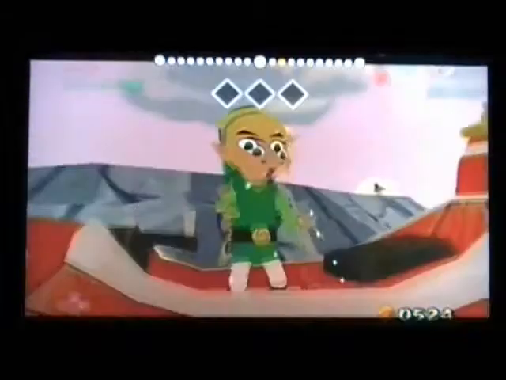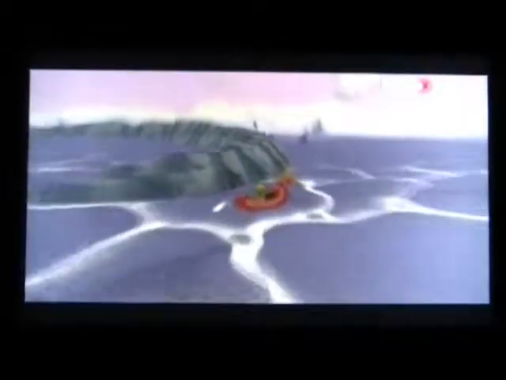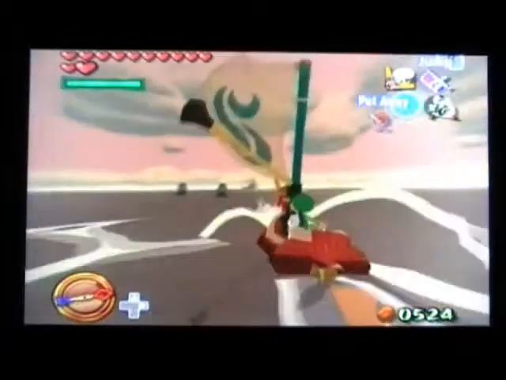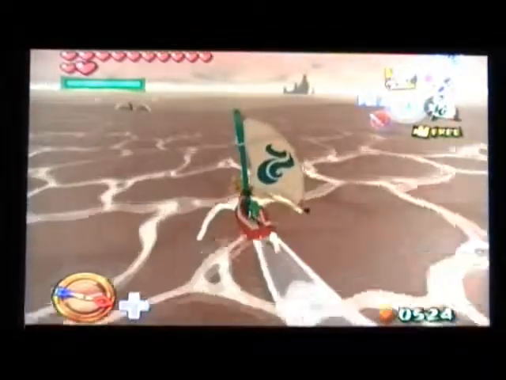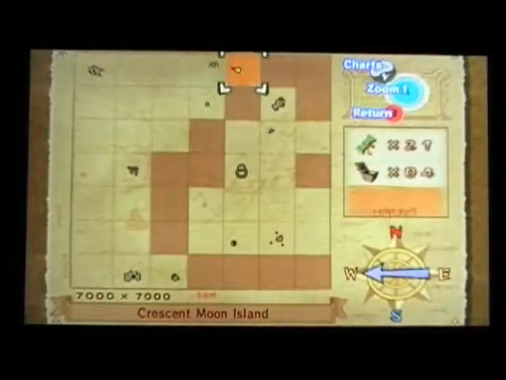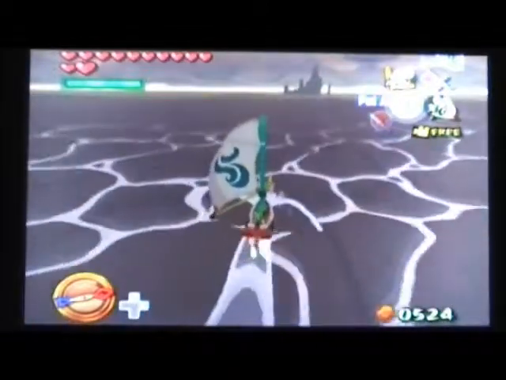Anyways, first I'll direct the wind to the west. To the west! And we sail. Oh, you go away, you. Ha! And this island, I believe, is the island that was to the temple. But apparently there's a Triforce around here somewhere, a Triforce shard.